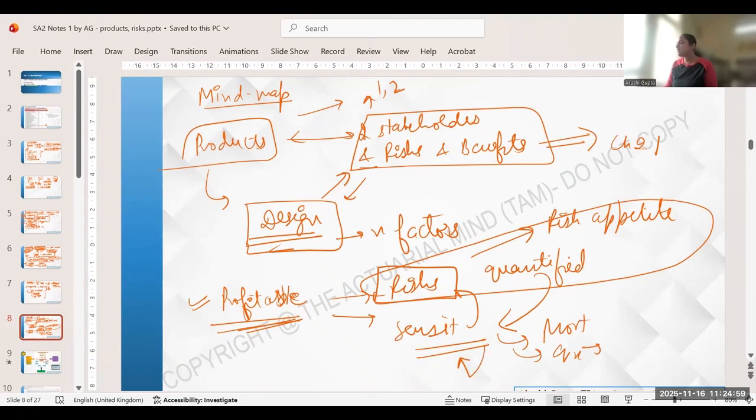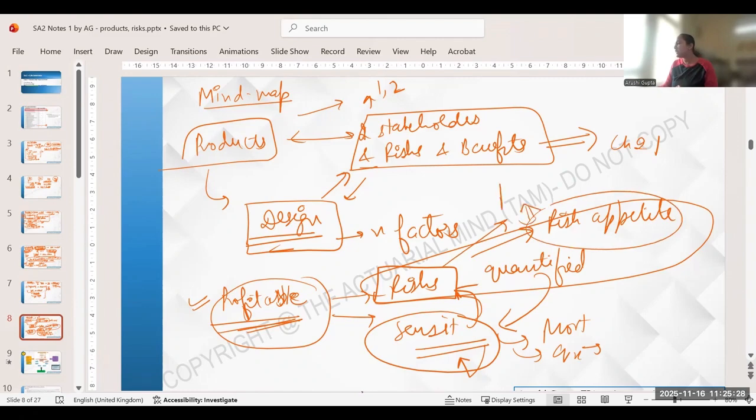So you are basically coming up with three things in your mind. This you should visualize as you read the core reading. All of this picture should come into your mind: I am an insurer, so I am one of the stakeholders in the market. The other is a policyholder. As an insurer, I want to look at profitability, but I also want to look at the sensitivity of that profits to the key risks involved. Therefore, I need to see how much is the risk, what is my risk appetite, and are there any risk mitigation measures that I can take to manage that risk? Is this mind map or picture making sense now? Yes or no?